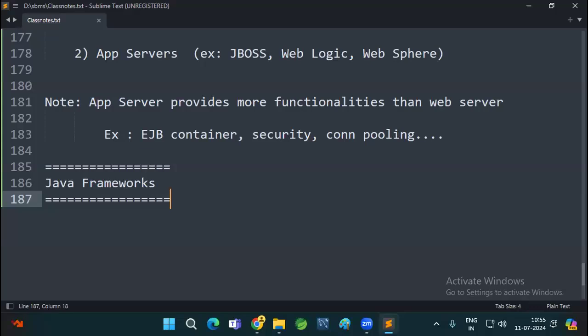So if you go as a Java developer, there is no guarantee you will get to work on Java only. According to the project requirement, according to the company requirement, they will ask you to work on new technologies also. You cannot say, I don't know this. Suppose in my company, my manager told me to work on React.js. If I say, I don't know React.js, what will happen? The manager gave me a task to develop a project using React.js. If I tell them I don't know React.js, they will find a person who knows React.js. Yes or no? So in companies, we should not say no to new technologies.